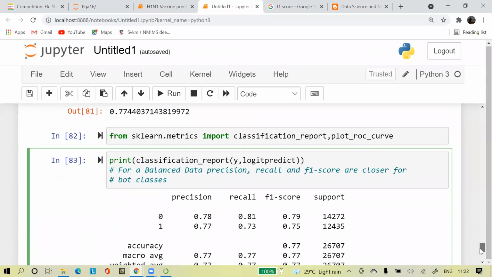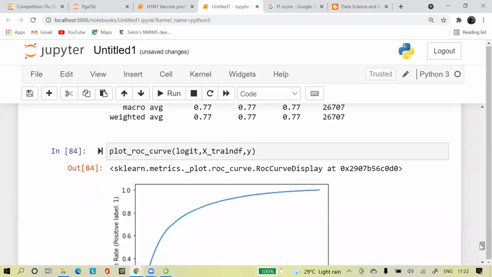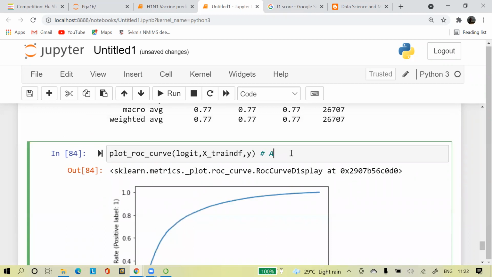Okay. So based on this, we can also plot the ROC curve. Plot ROC curve, the model name logic, comma, x underscore train df, comma, y. Now the AUC or area under the curve is 85%. AUC is 0.85.